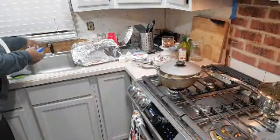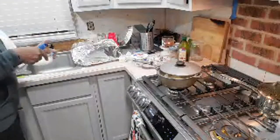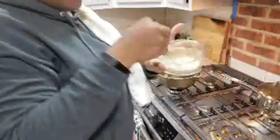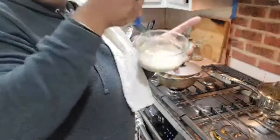Something fire. Oh Lord. Gravy on the mashed potatoes. I do. So I'm gonna keep it chicken flavored. I'm gonna do the bouillon. Gonna add this to what's in the bottom of those pork chops real quick.